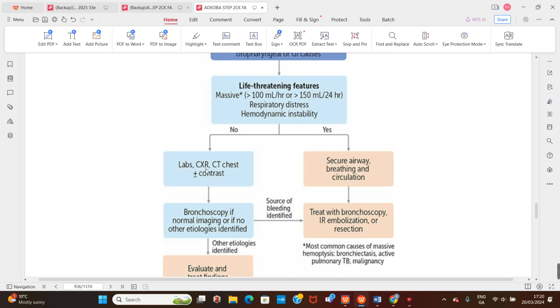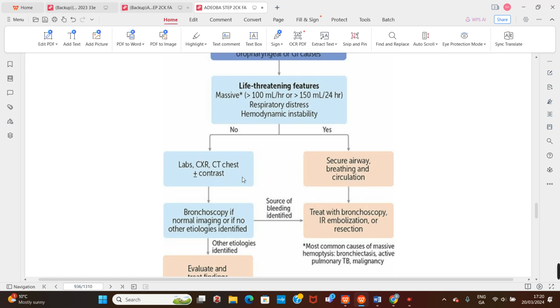You want to do your chest x-ray, because a chest x-ray can give you a rapid overview of whatever might be going on. Maybe this person has bronchiectasis, or lung cancer; you can easily identify that on your x-ray. This person has PE, although PE might not come up on chest x-ray most of the time. If this person has maybe a foreign body impacting there, you can see it on your chest x-ray. And some of them, you might need to further proceed with your CT scan. But you can only do all this if this patient is already stabilized.